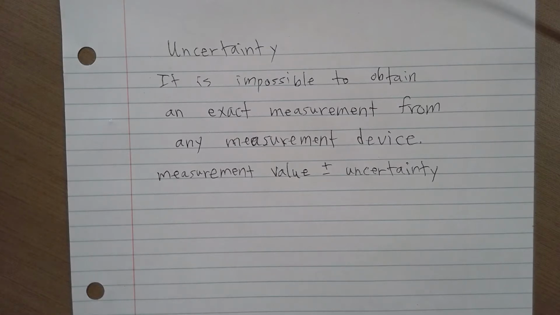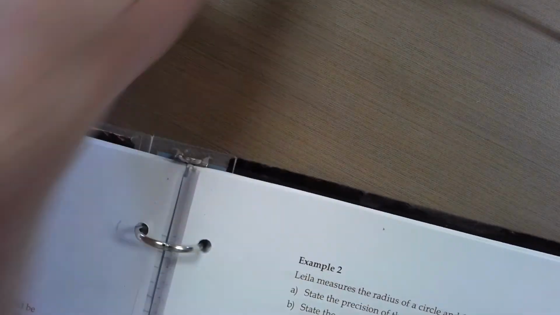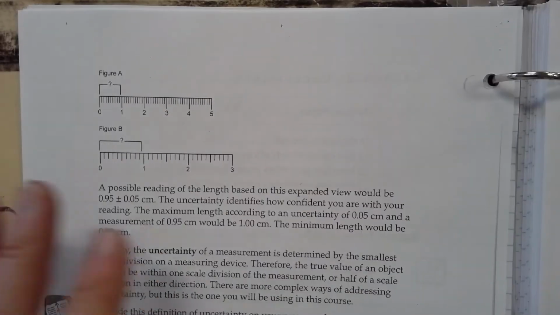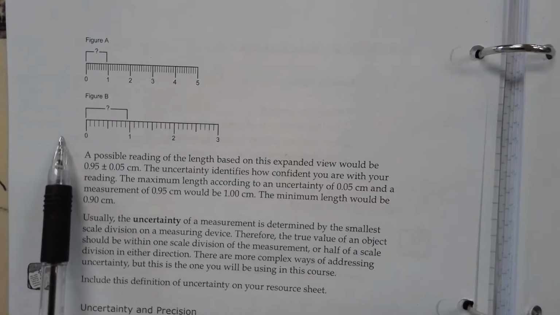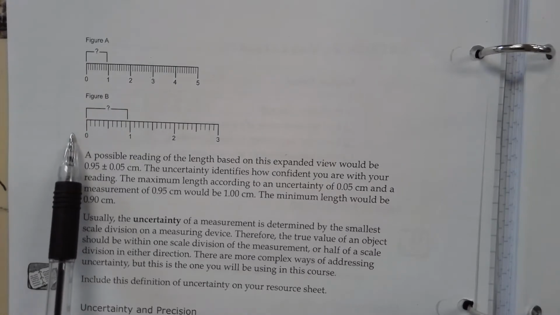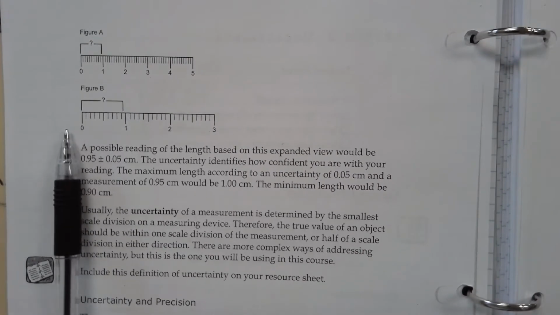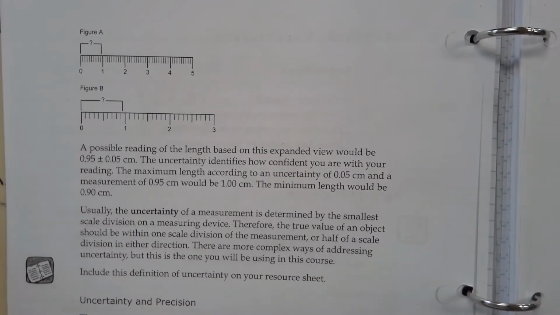Let's look at an example to give you an idea of how this works at the top of page 28. So go to page 28 in the package. If you look here, figure A is a 5 centimeter ruler, also broken up into millimeters, and then figure B, something similar. Figure B is inches broken up into parts. What is it, 1/8 of an inch here? 1, 2, 3, 4, 1/10 of an inch.